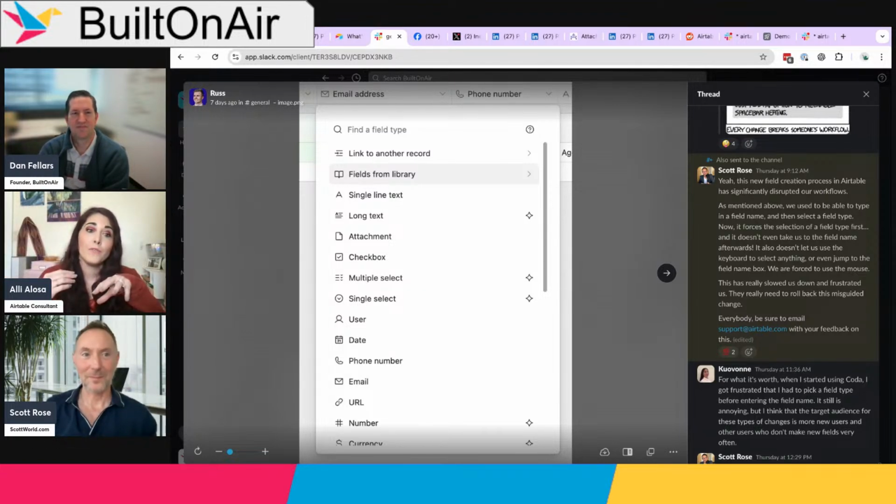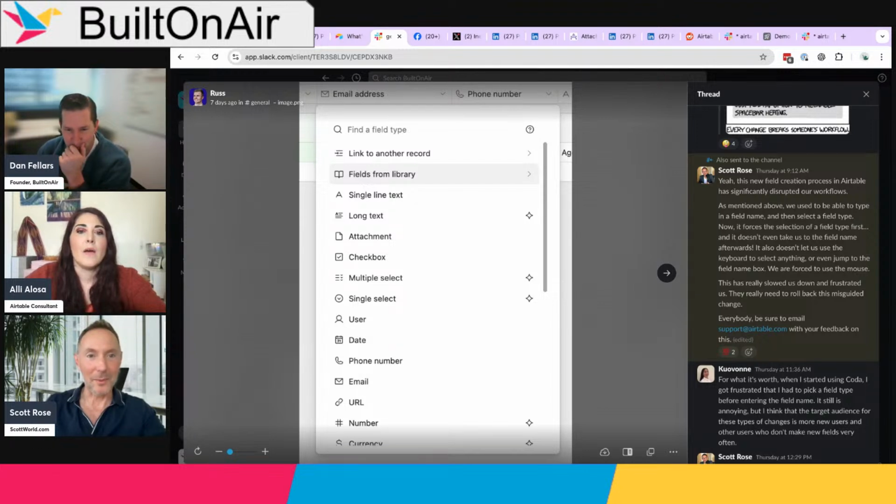But if you then go to rename the field, that is the piece that's really slowing me down. Let me just quickly check. It used to be that when you double clicked on the field, it would highlight the field name when the field edit configuration came up. I could quickly change it and hit enter, and it would save the field name. No more. Can't do that. And it's really slowing me down.